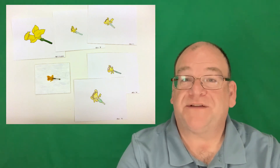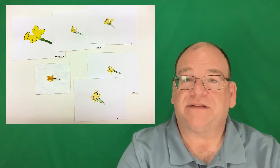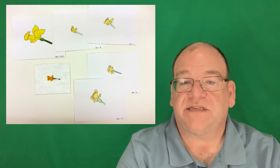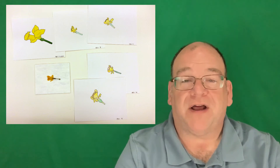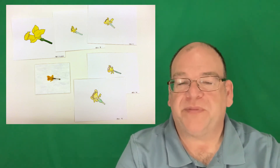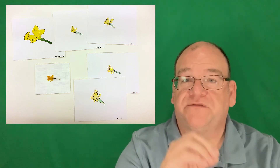Another one: we did drawings of decay. Each day the student would draw a flower that was put away at the end of the day and pulled out the next day, showing how it decays through the process. We got six days here, and you could go on quite a while until it's nothing more than a brown blob on the paper. This can be a fun way to explore different ideas of change over time.